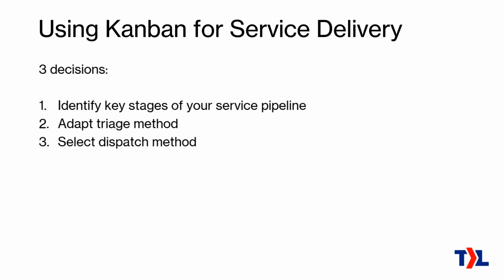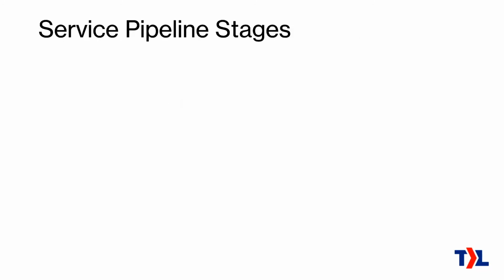So first of all, the stages of your work, we have to look at this. You'll recognize these. These are going to have to do with the ticket statuses that you have already in your PSA. You might need to add some new ones, and there may be ones that you don't use, but basically these are the common ones.